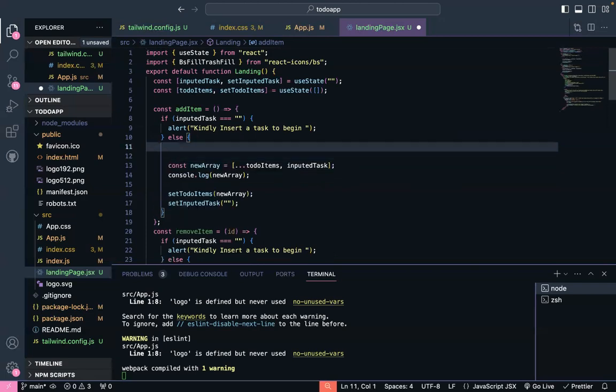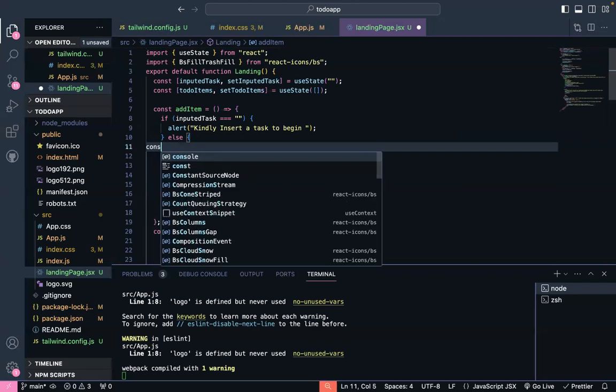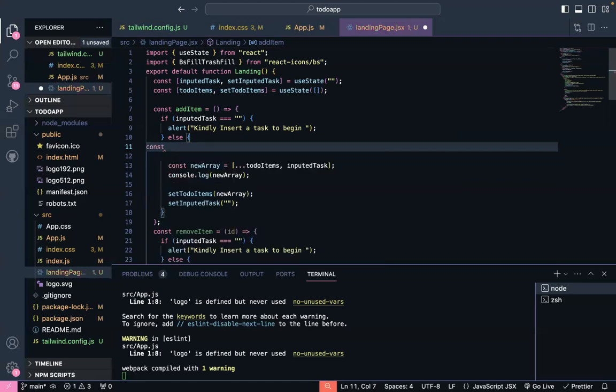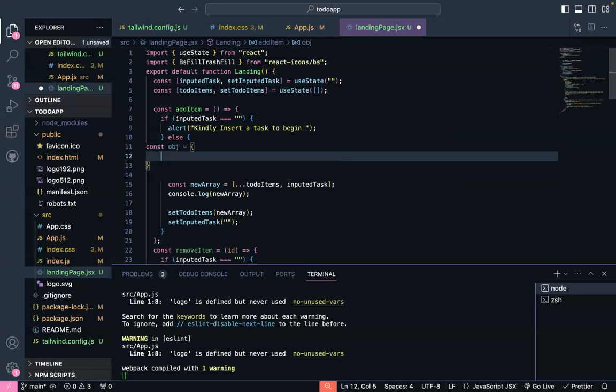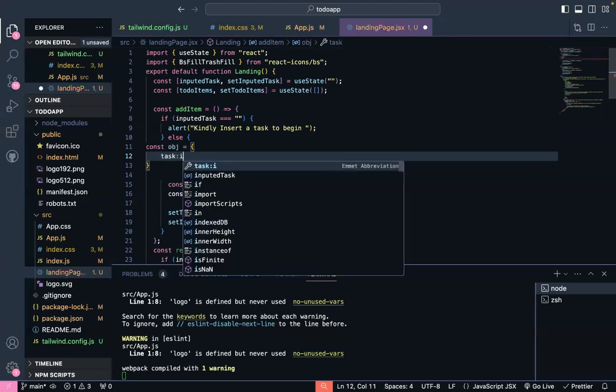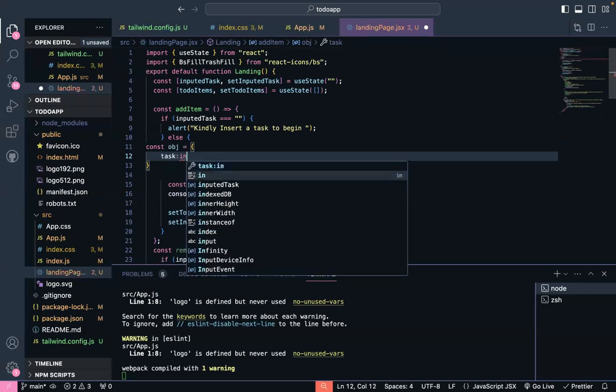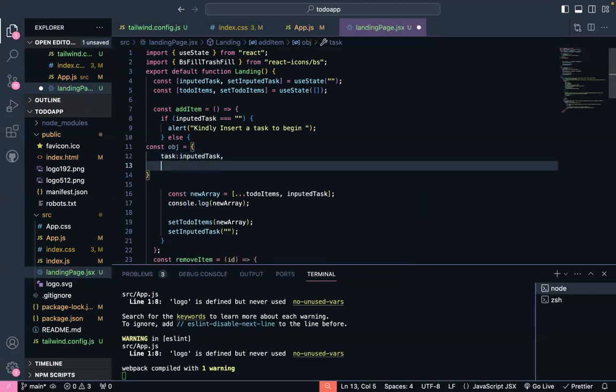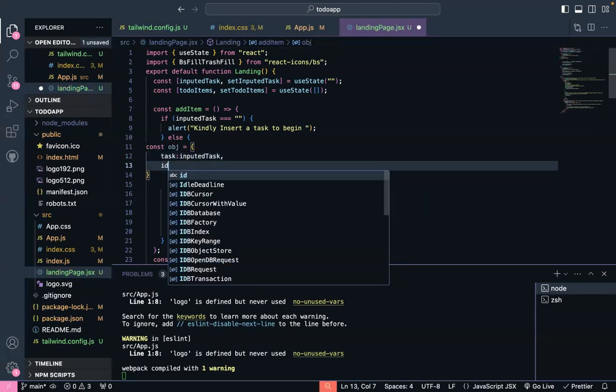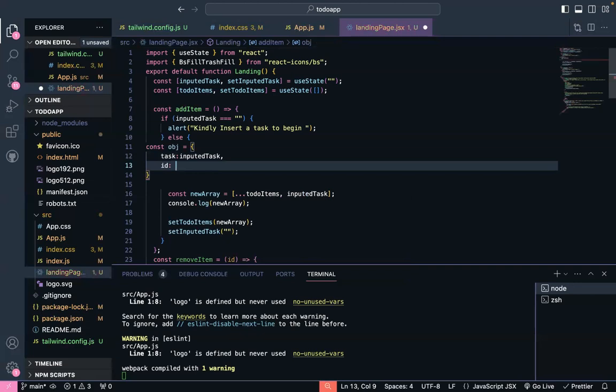first things first, we want to create an object and say const obj equals a new object. And we can say task being the inputted task, and then ID equals, we can use Math.random.